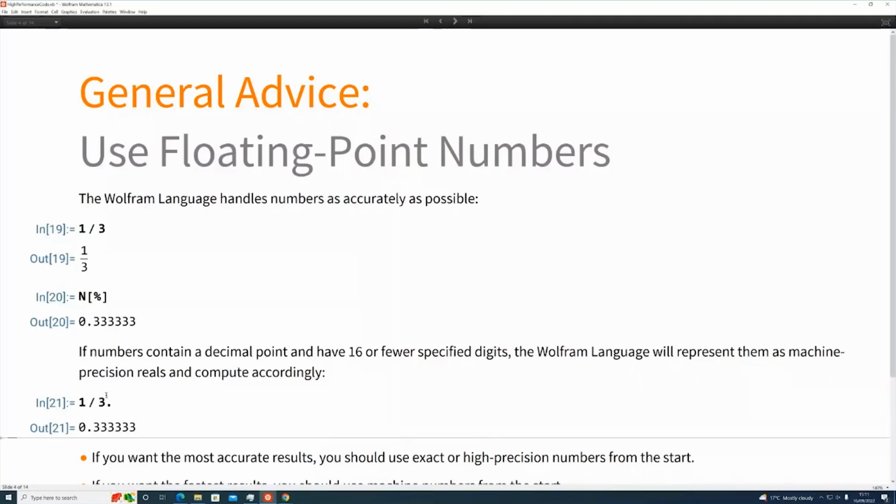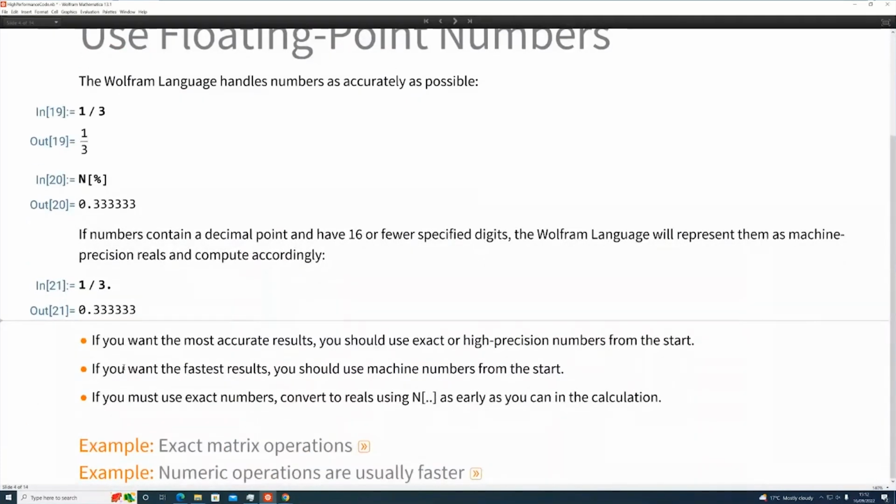But the key thing here is that machine precision arithmetic is much, much faster than integer arithmetic in the Wolfram language, and much, much faster than complicated expressions like rationals or complexes. We want to work in floating point numbers as much as possible if speed is what we care about. Now, the downside is floating point numbers are only accurate to 16 decimal places, the same as any standard numerical language you'll use. And so they're less accurate than working with exact or high precision numbers. So you have to worry a little bit more about whether you've got stable, accurate results coming out. But in return, you get the higher performance.